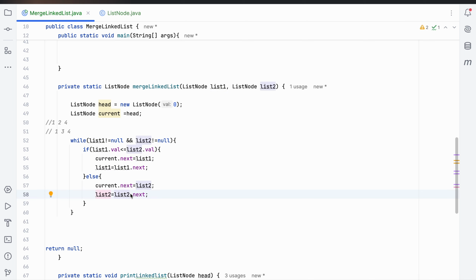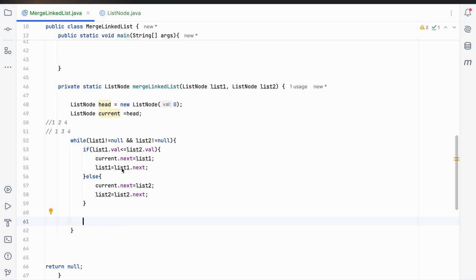Again, the same thing, we are moving forward in the list in case list2 has the smaller one and that gets picked. Now we have to move our current node forward also. That is a common operation that is supposed to happen here as well as here. So that is why we write current = current.next.